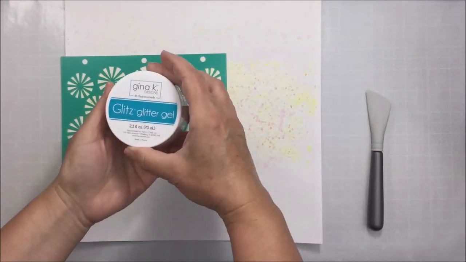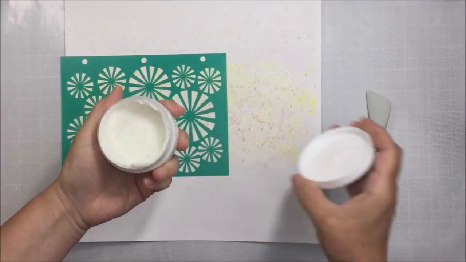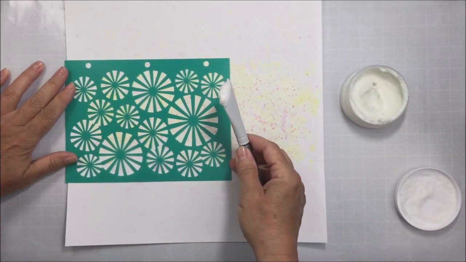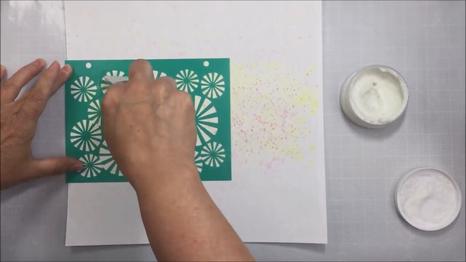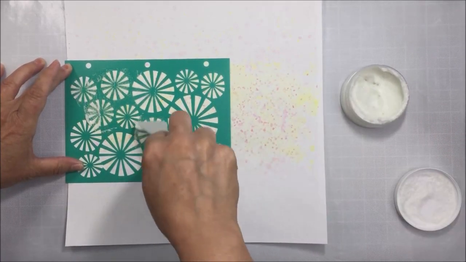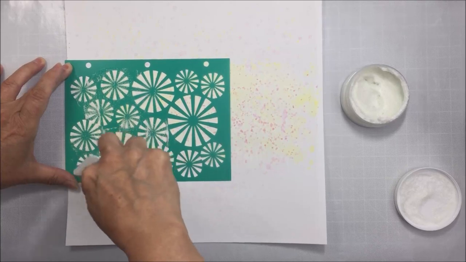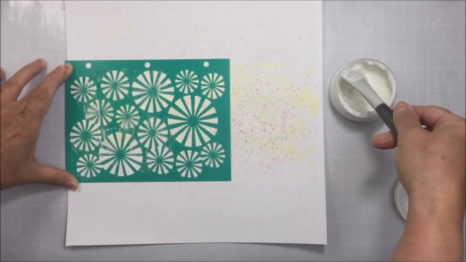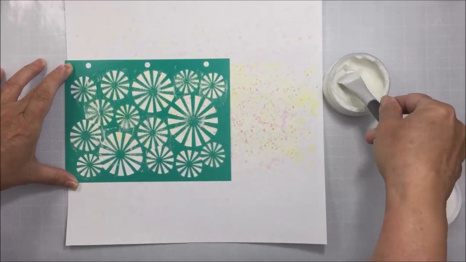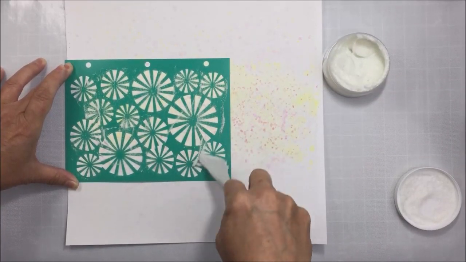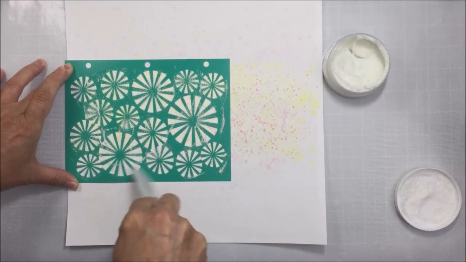So now that I've got those splatters on there in the pink, I'm going to go in with some Gina K Glitz Glitter Gel and this is the iridescent. I didn't want my stenciling to be too dominant, I just wanted to add a little bit of a pop. This product is perfect for that so I'm just going to run this through this Vicky Booten stencil. This is just going to add a little bit of texture for my photos to sit on and I really love how this looks when it's all done.